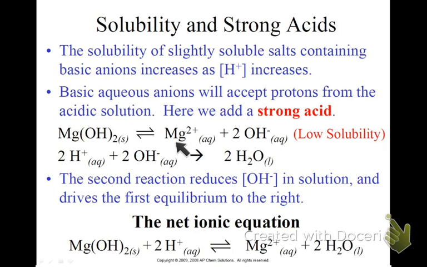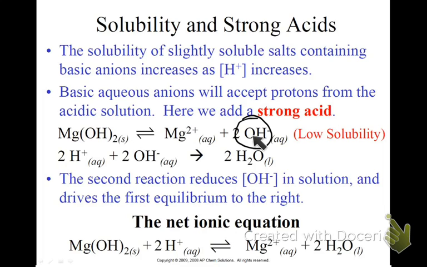When it does dissociate, it produces Mg2+ and a few OH-. So the amount of anions and cations it produces is going to be fairly low. But the hydroxide that it does produce is what makes this solution slightly basic. That's what it means by soluble salts containing basic anions. There's your basic anion. If you increase the H+ concentration, that's going to increase the solubility of this particular salt.